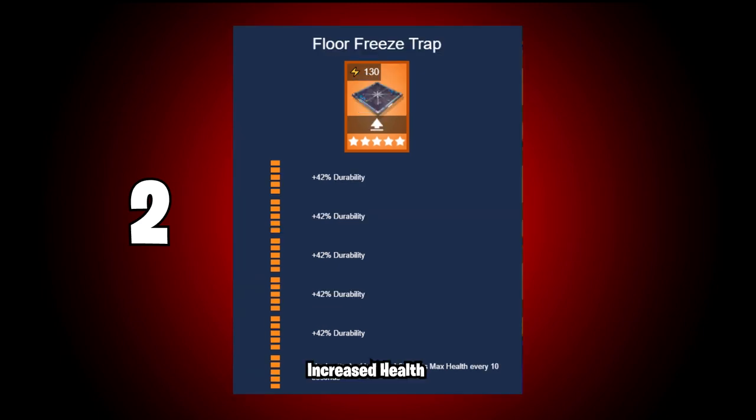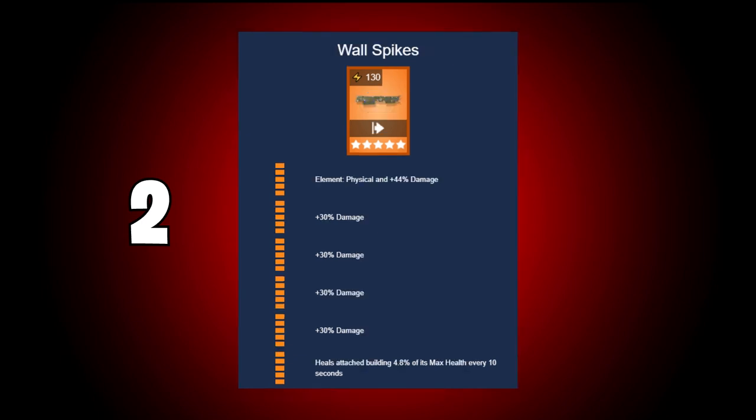Two floor traps with increased building health. You can't put a floor launcher on a ramp, so I don't suggest that. And then I used my floor freeze traps, the two floor traps with heals builds attached on them. And then I have two wall spikes with heals builds attached as well. So that's it, 79 traps.